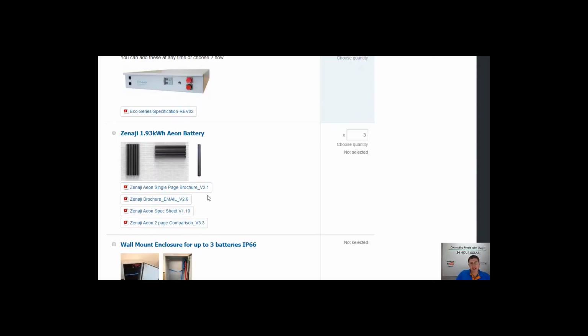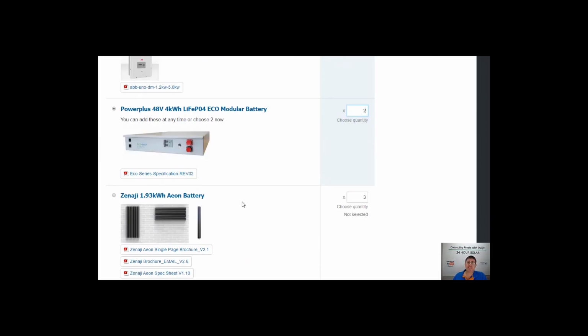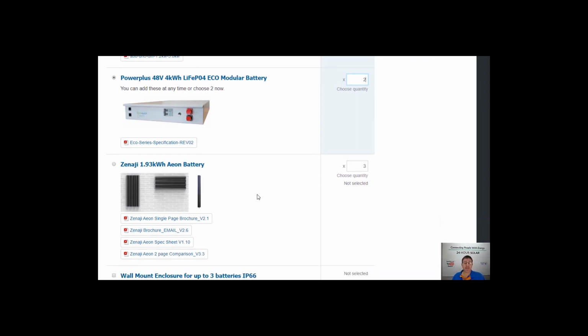With these ones here, they actually warrant that usable capacity at the end of 20 years. So over the 20 years, these guys will warrant that you'll have 80% usable capacity at the end of 20 years. So you're pretty much buying double the warranty. From a point of view of lights lighting up or being bright or anything like that, it's not going to make any difference. It's just really that you're buying a bigger warranty.